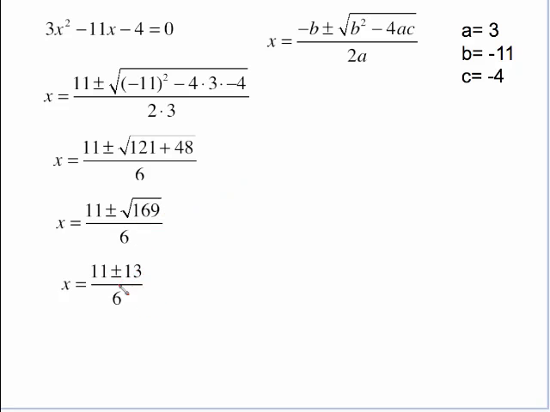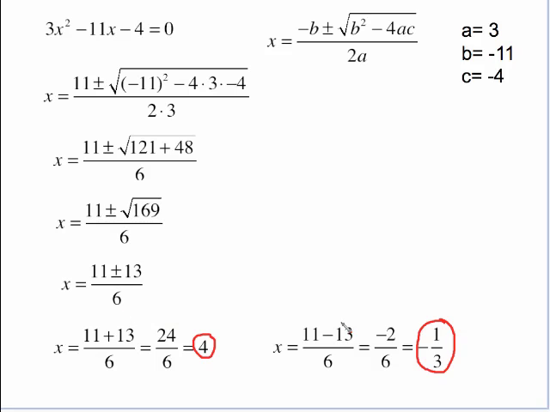We've got the plus or minus to break up. It's the high road and low road. 11 plus 13 over 6 gives me 24 over 6 which is 4. Take the low road which is using the minus. 11 minus 13 over 6 gives us negative 2 over 6 which is a negative one-third. So sometimes using the quadratic formula we end up with rational answers.